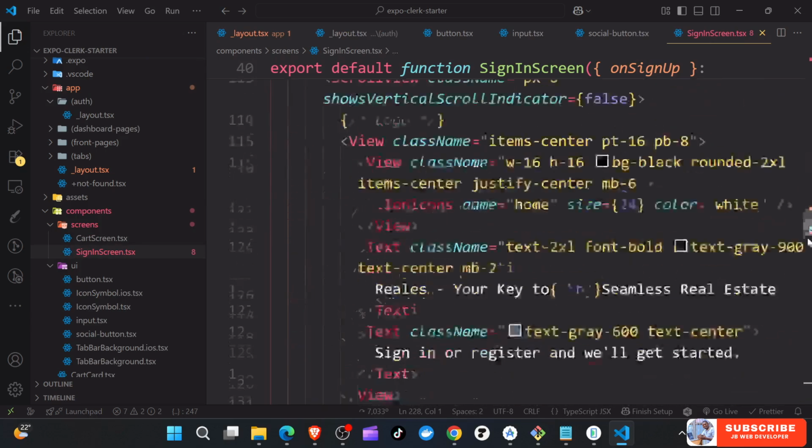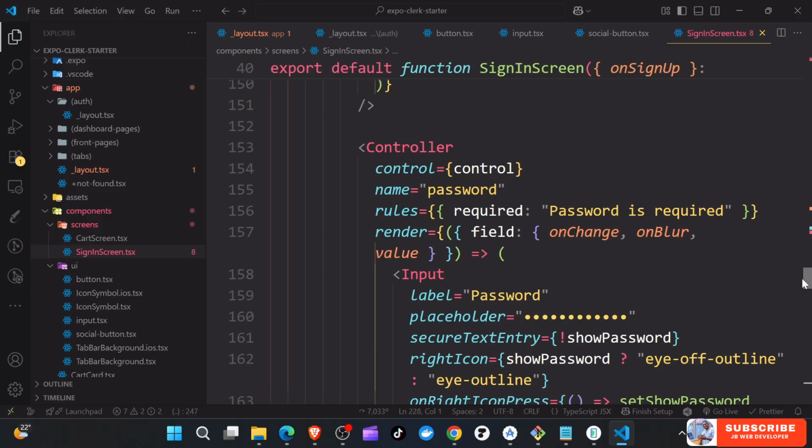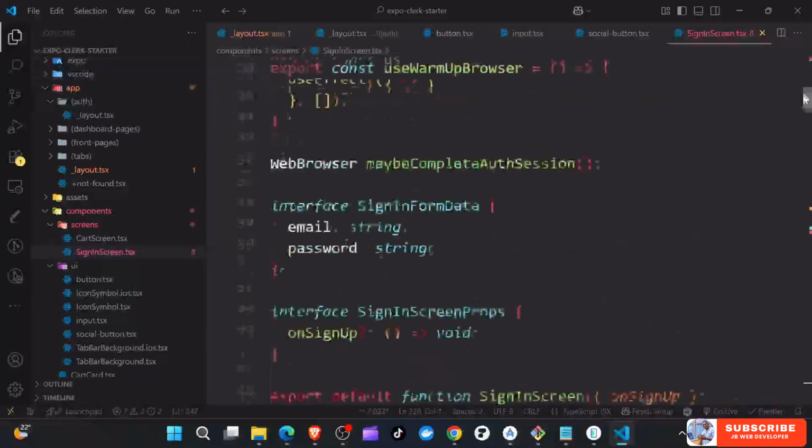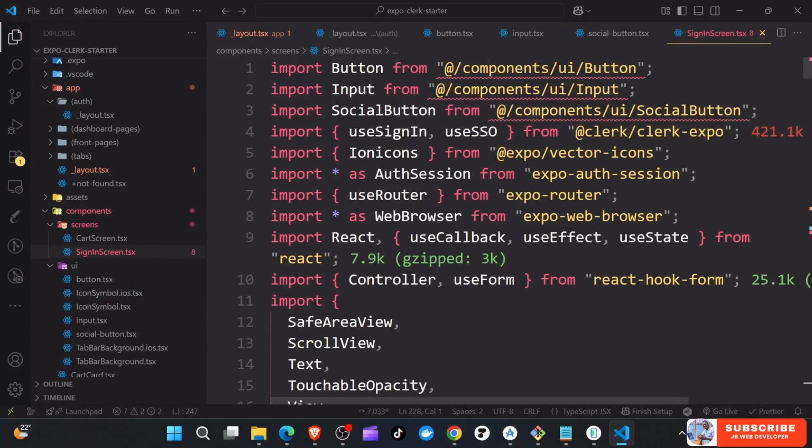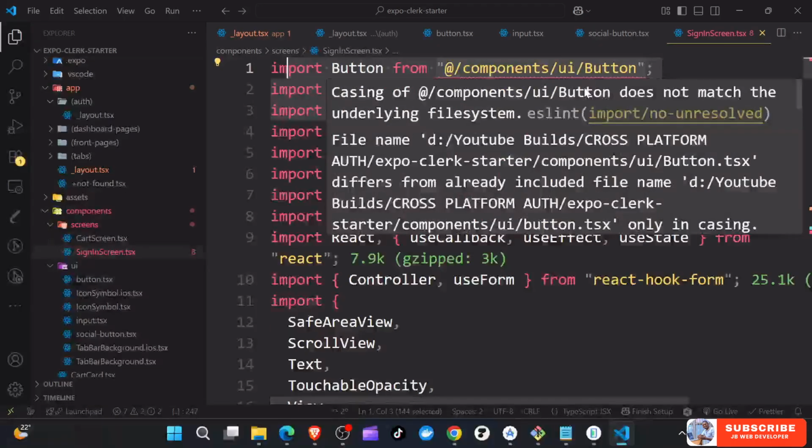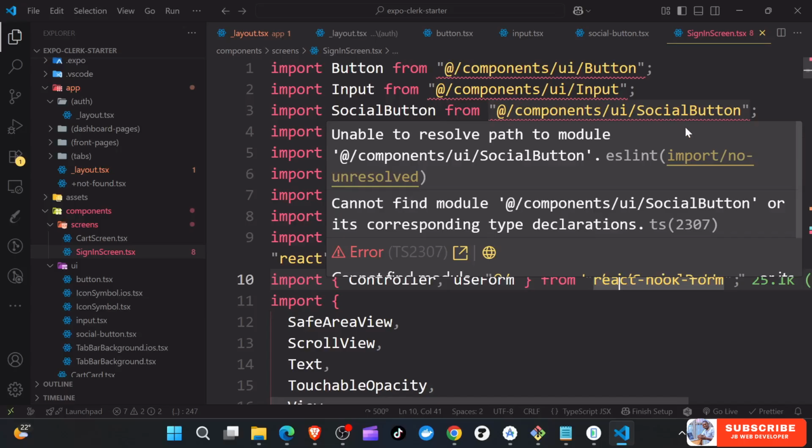By the way, these screens, you can use them even if you're not using Clerk. We'll be using these same screens with other providers. As you can see on top here, they're using the button, input, and the social button.